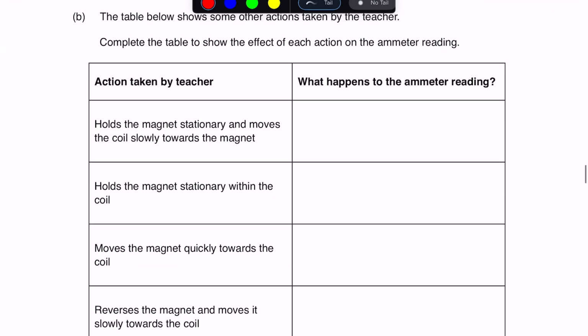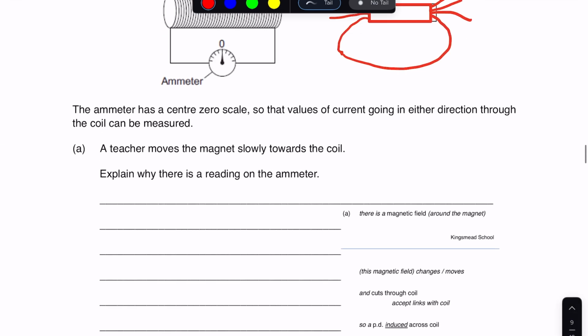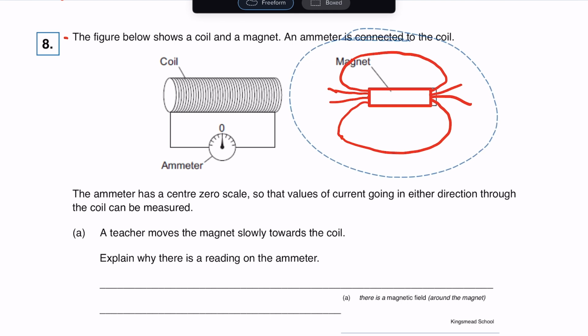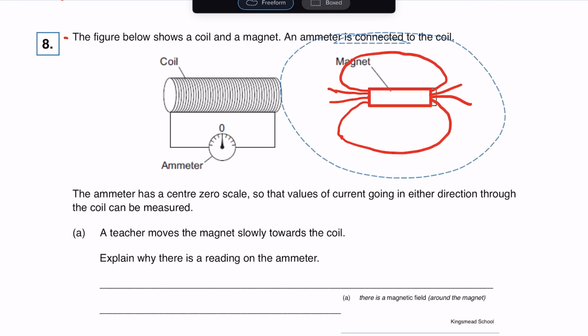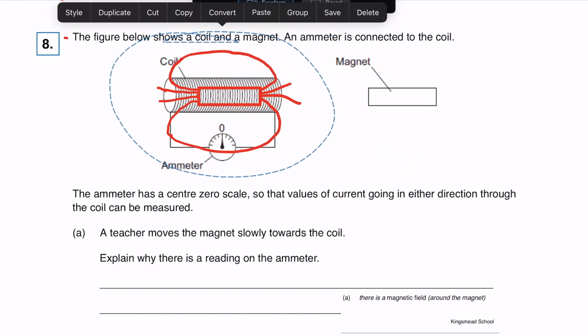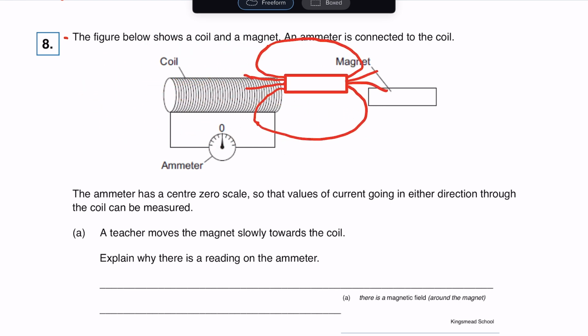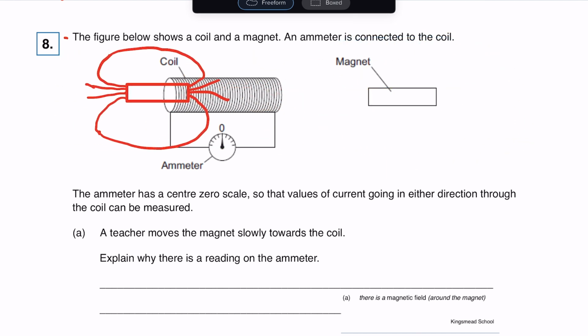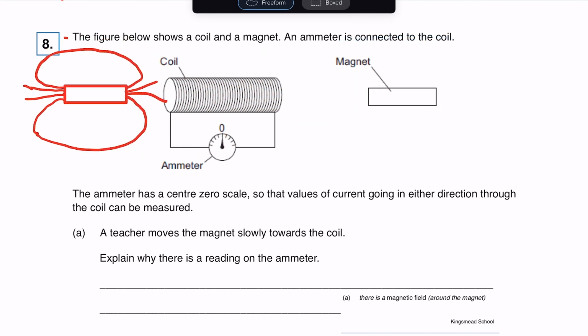If you hold the magnet stationary, there's no energy going into the system. So if it's just sitting there, there is no movement, and therefore we've got no induced potential difference. You have to move this. Again, that's alternating. That's a nice steady current. If I move it faster, you're going to get a greater current. There's more energy going into the system, therefore you're getting more electricity out. It's all basically the transfer of energy.